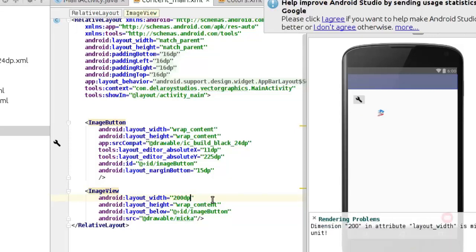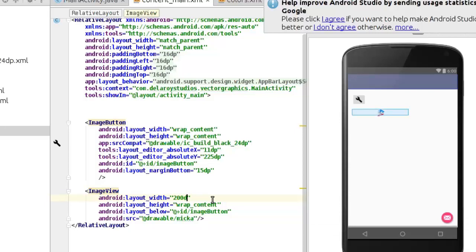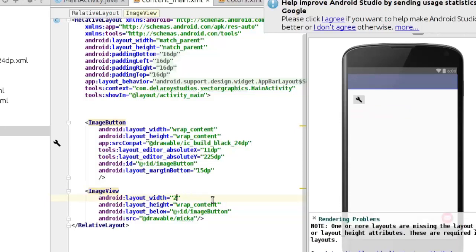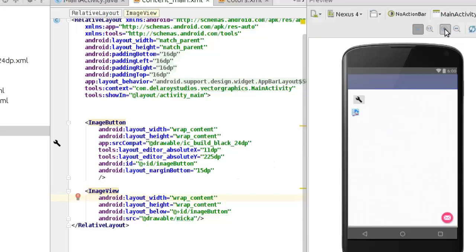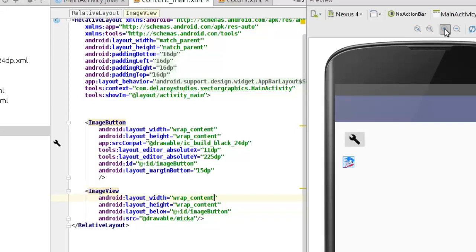Quite small, but that's just it, because we actually make it to be like a material icon. So let me specify that, no problem. Wrap content, but that's just how it looks. Zoom, make sure you see it.